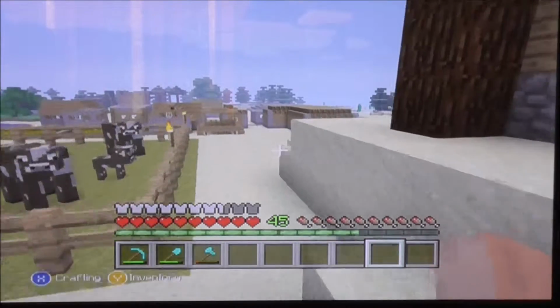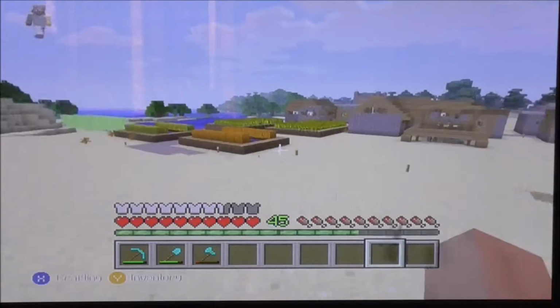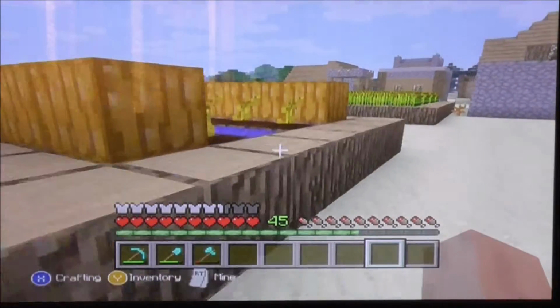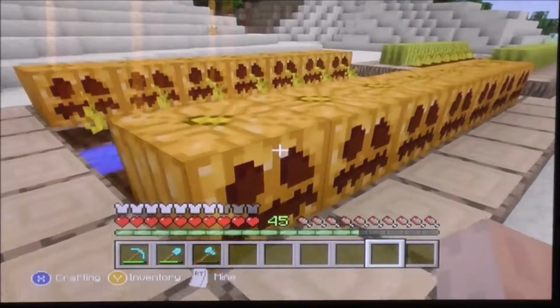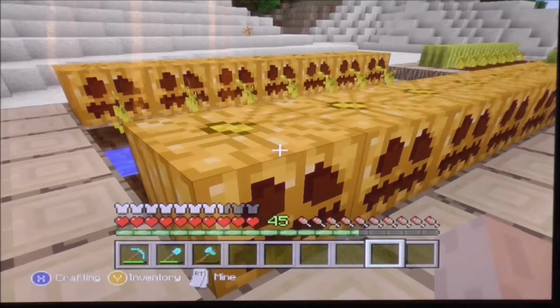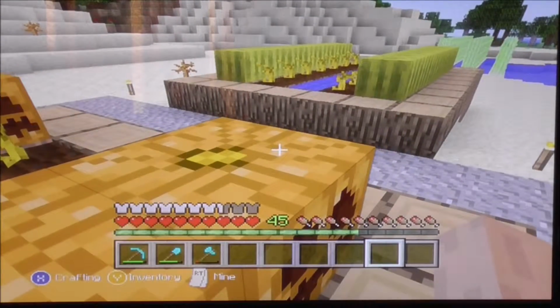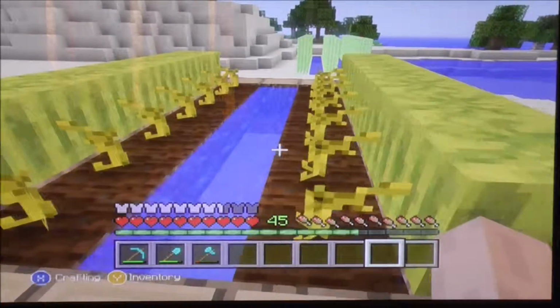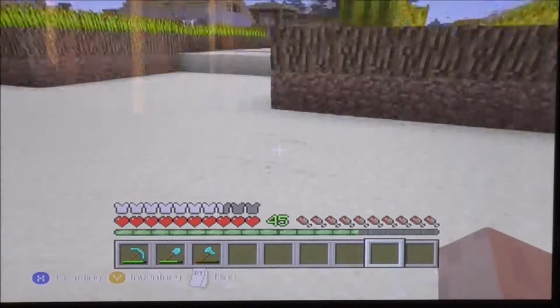Next thing I'm going to show you is my farm. My very first pumpkin took a while to find. I was all the way over on the other side of the map somewhere and had to turn it into seeds, and now I have a whole patch of them. Same with the melons, they took forever to find, but once again I managed to find them and plant a whole heap.